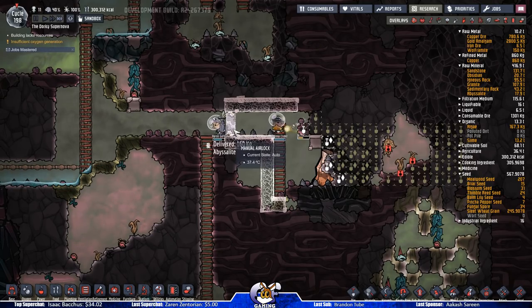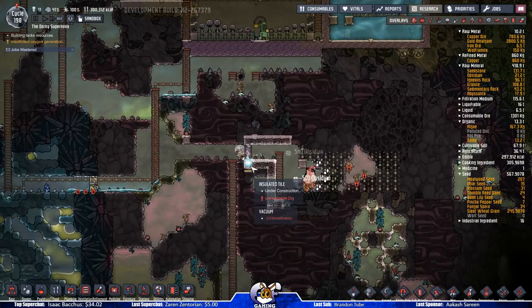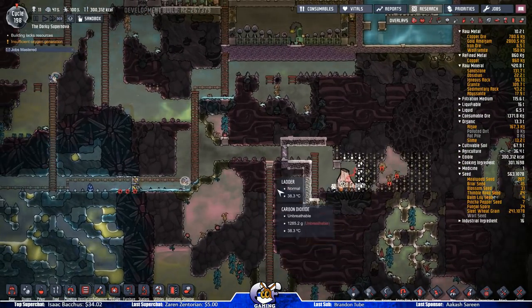This manual airlock, the door might melt. I'm not sure how we're going to deal with that exactly. Heat-wise, it might make sense to have like a vertical door.